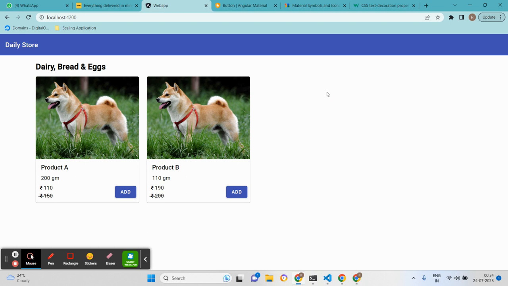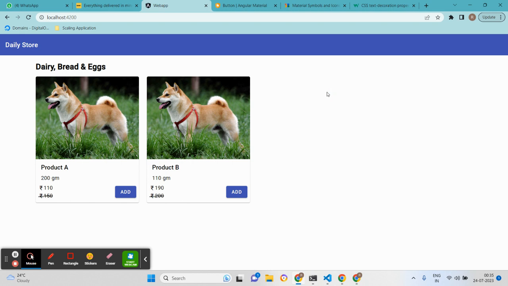So till now we have created a product list page and shared modules. Inside that we have seen how we can install bootstrap and how we can install material design, and how both work together in a single application. With the help of bootstrap, we are using just the grid, and in material design we are using all the components. And you know that if you want to include any component from material design, you have to include that particular component module, then only we can use it. So that's it from my side today.